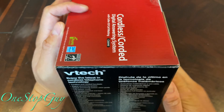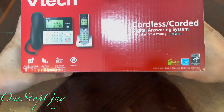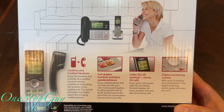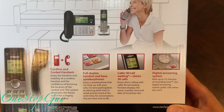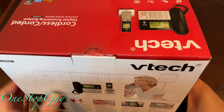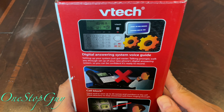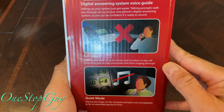I know a lot of people don't use a home phone anymore, but sometimes it's useful if your cell phone doesn't work and you have a backup for home. Looking at the back of the box: it comes with a cordless and a corded handset — two of them. Full duplex handset and base speakerphone, call ID, call waiting, stores 30 calls, digital answering system, call block, and quiet mode.